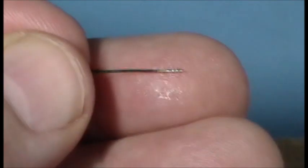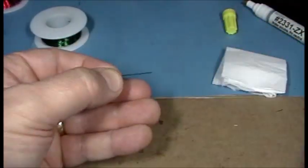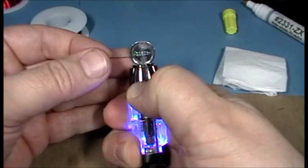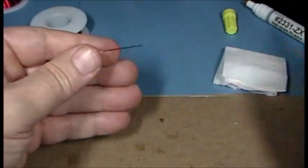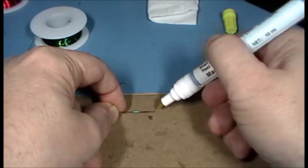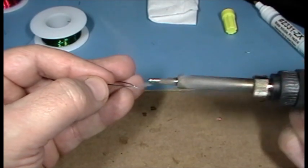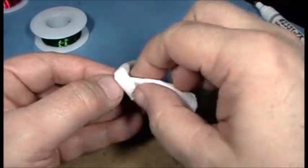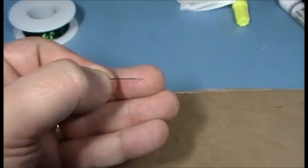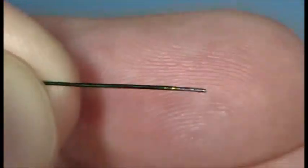That's the short version. I'll go back and do it one or two more times so you can see it without me talking. Here we go — cut your wire to length. Use your very hot flame to burn off the insulation, a couple passes, that's all that's required. Wipe the wire. Flux the wire. Hold the wire and your solder. Wipe your soldering iron tip off. Touch it to both the wire solder and the wire itself. Wipe the wire one more time and you are done. Here's a close-up so you can see how cleanly this happens — a very easy process.